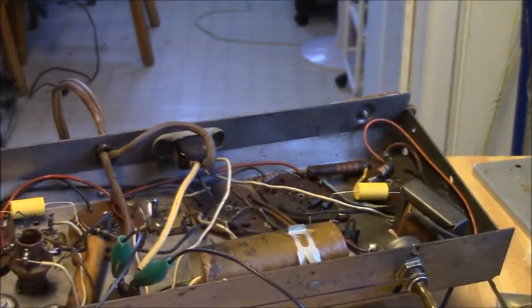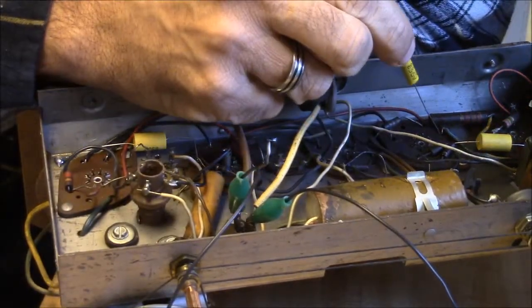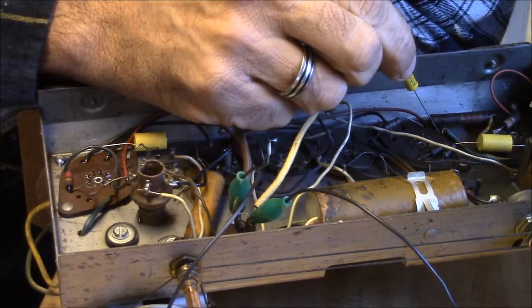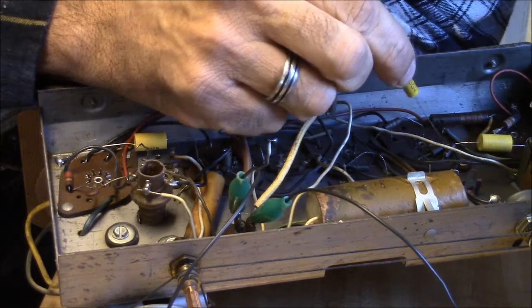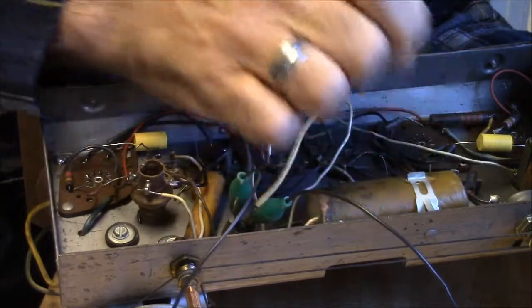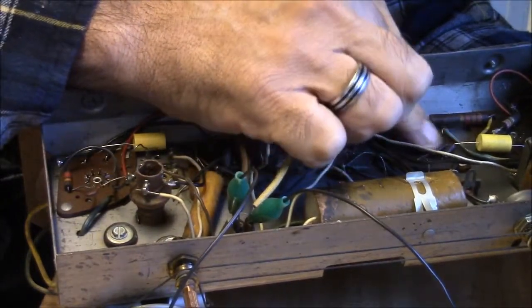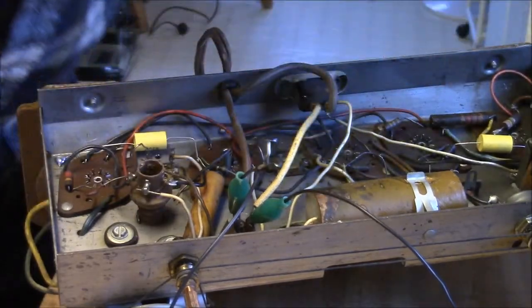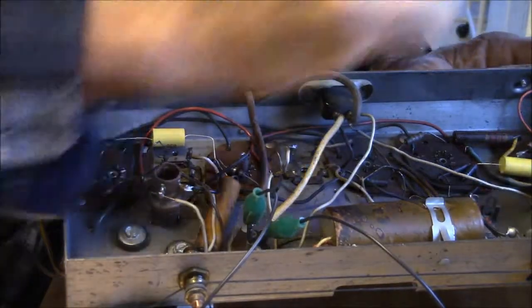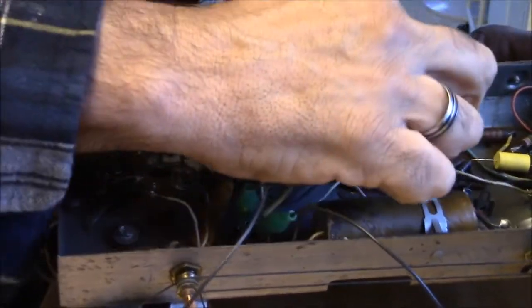Okay, so, in the scheme of things, and the cameraman had a big breakfast today, so you really ought to be on the ball here. So, we're going to go from the plate, which is pin 7, over to ground. I don't know why this is all kind of oily and black under here. I think this is all fallout from that cap that exploded.